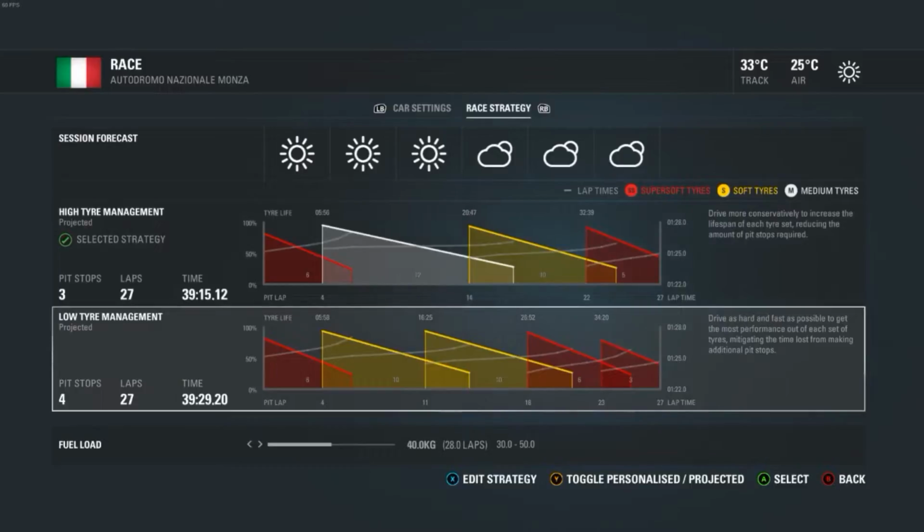Wow. I didn't think I was going to be faced with those two strategies. Very high number of pit stops. I seem to have been under the impression that Monza was relatively low tyre wear, but that's not what they're telling me. But as always, we start on the same tyre no matter what, so it doesn't really matter about picking a strategy yet. It's about adapting to what's going on during the race.